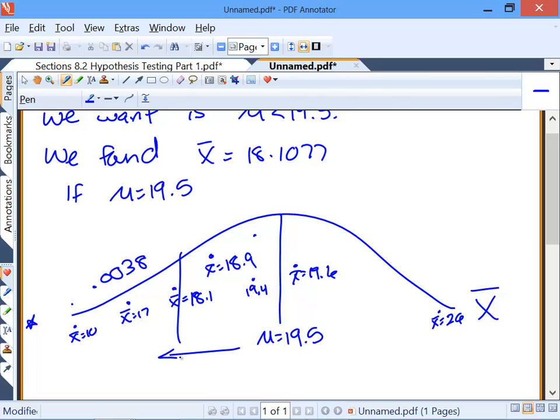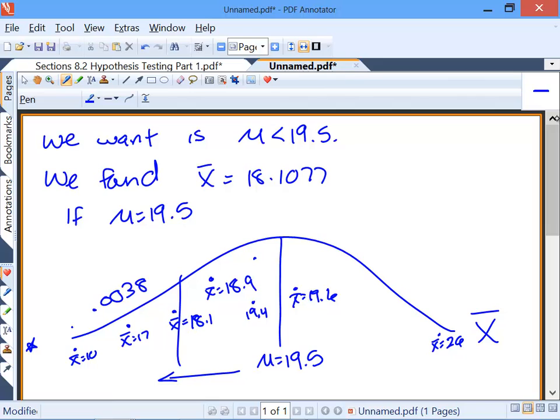So I believe that I made a mistake, and my population mean was actually somewhere down here. That's really what happens. I have a lot of students that try and say, well, my sample mean is less than it, so why do I have to do this? Well, I expect to see some differences, and I'm trying to see, is that difference small enough that it could have just happened by chance, or is it big enough that I really have reason to believe that this number was wrong? And so we're just proving that number was wrong.